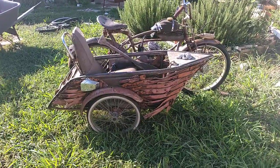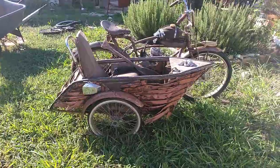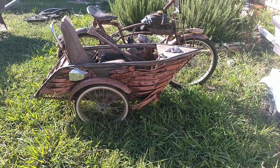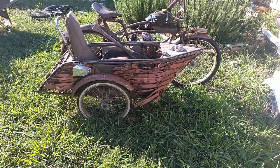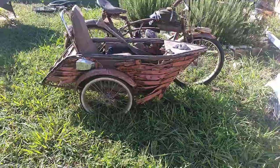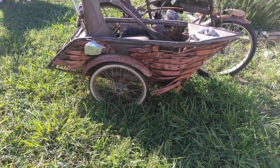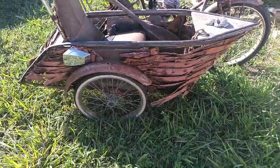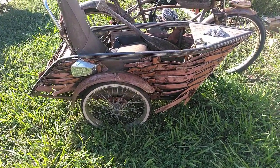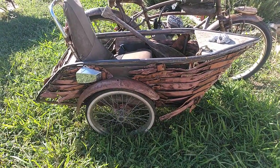This one actually drove me nuts because the guys would borrow it — and it shows — they figured out that it would do a donut in a little circle. They could just lock the bars and do donuts. They tore up that rear wheel. That's why. And then I finally had to cut it off and tow it in, just towed it in slightly until it would quit scrubbing.